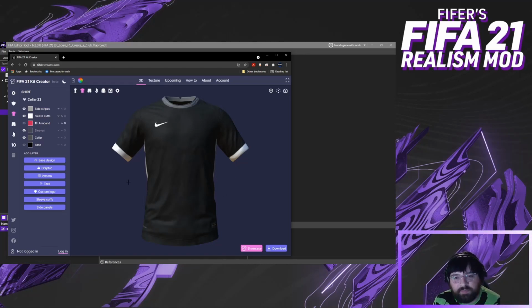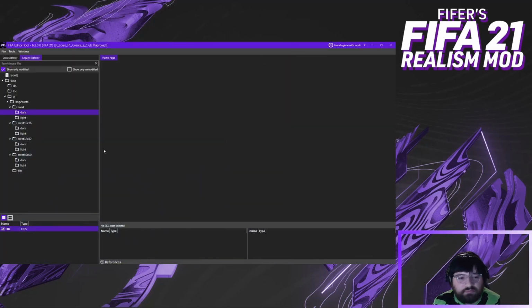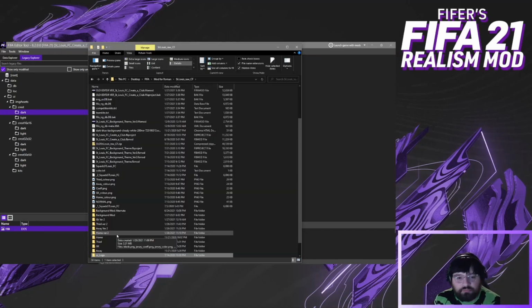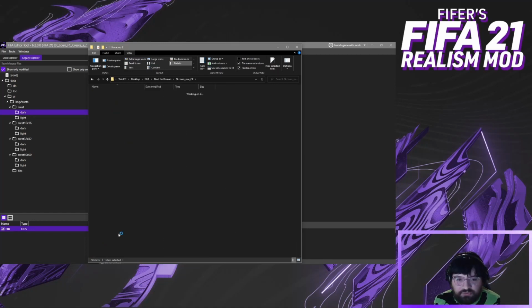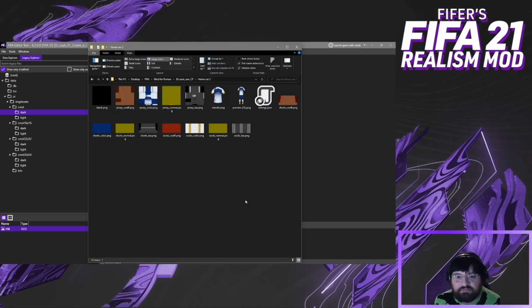I'm going to skip ahead so you know what to do after you're done making your kit. I'm going to minimize that. Whenever you're done making your kit, you export it, and it saves as a zip file. You open up the zip file and save the contents into their own folder.